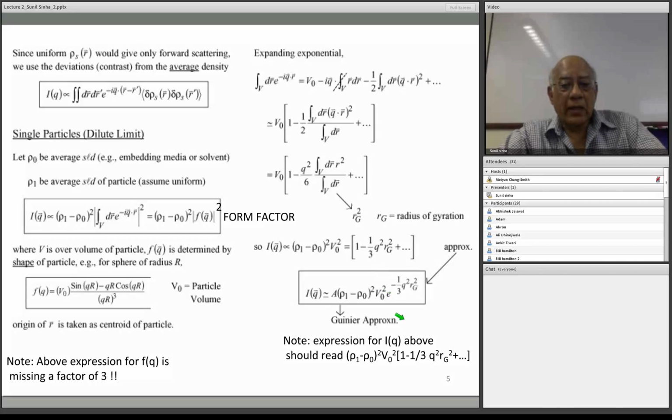And this is the famous Guinier approximation, put forward by Guinier, and it is very useful when you do a small angle scattering experiment to get an estimate of the size of the particle. What you do is plot log intensity versus q squared, as I will show you, and the slope of that is negative 1/3 Rg squared, and you extract the radius of gyration. So you can straight away tell from the small q scattering what the size of this particle is in the dilute limit.